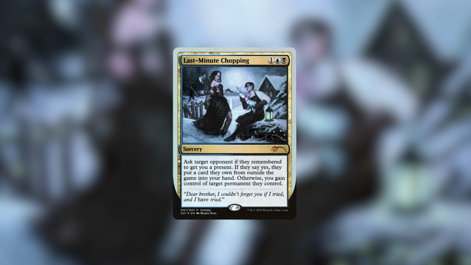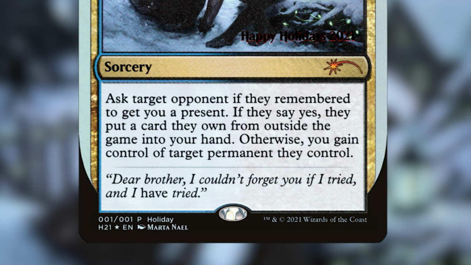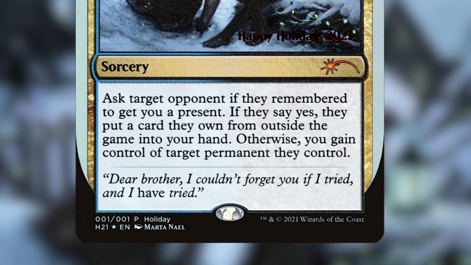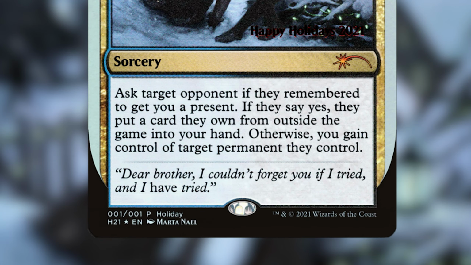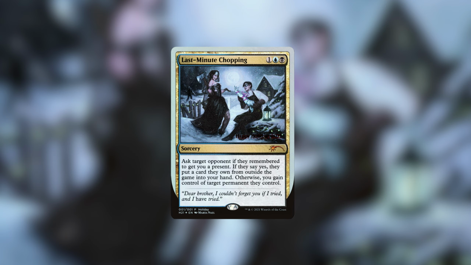Last Minute Chopping is 1 blue-black for a sorcery. Ask target opponent if they remembered to get you a present. If they say yes, they put a card they own from outside the game into your hand. Otherwise, you gain control of target permanent they control. This is quite a cute effect, but if you cast this on me, you're getting draft chaff, and I'm not sorry.